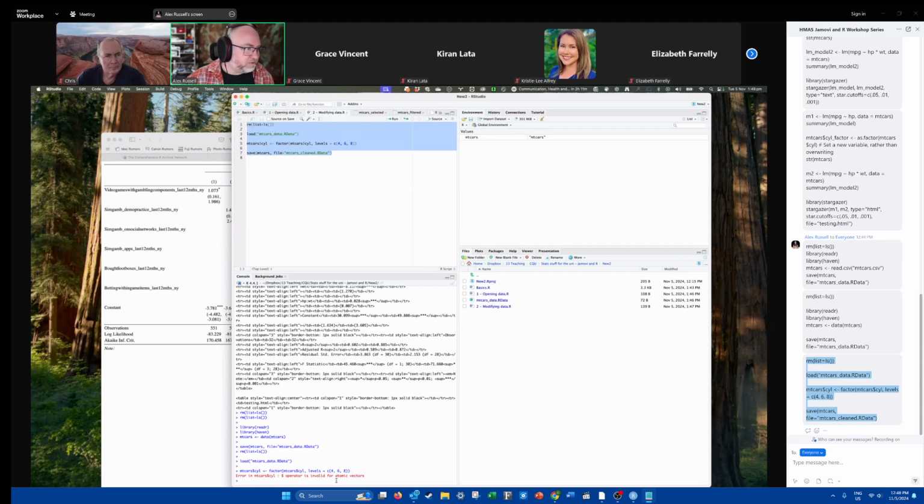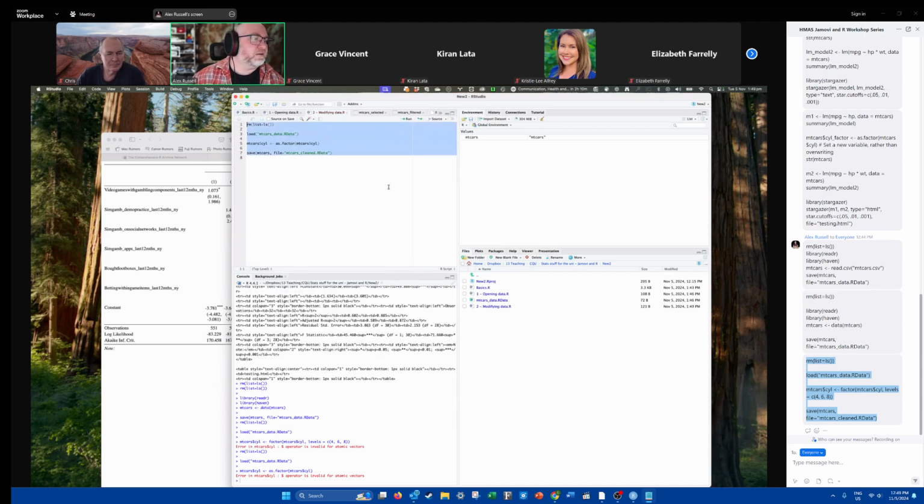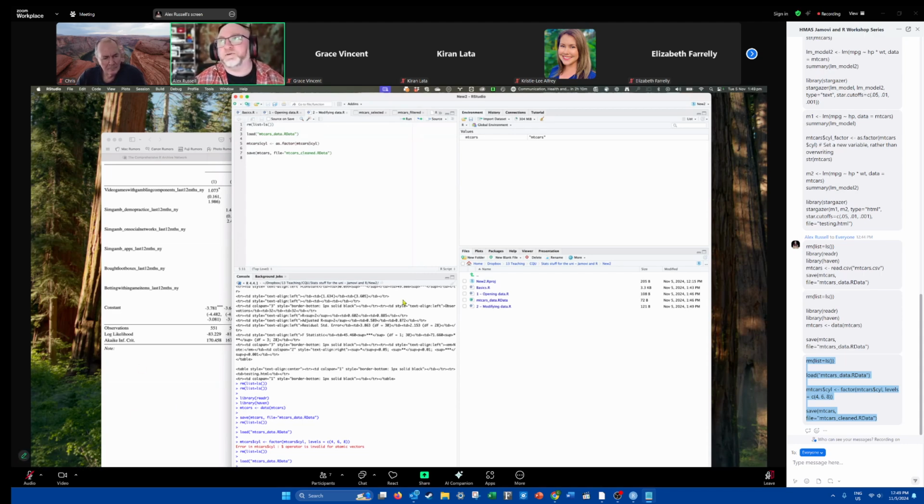Ooh, it doesn't like atomic vectors. Change this to as.vector, and I'll just get rid of the levels. See if this one works for me. What the hell is an atomic vector? All right, so there's something quirky going on here, and this is one of those not helpful R messages. This is why, if I was teaching honors psychology students and these kinds of things are popping up, they'd just be like, okay, I hate this, I hate statistics, I want it to go away. So this will be something I'm going to have to play around with. Go, Chris.